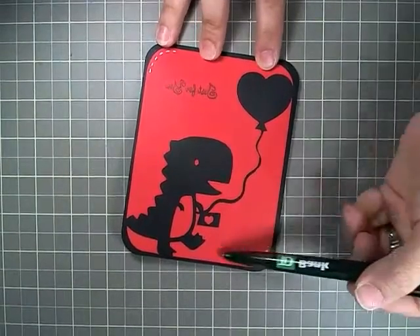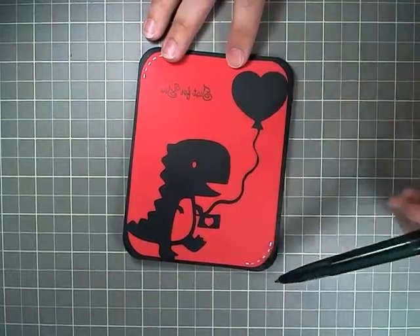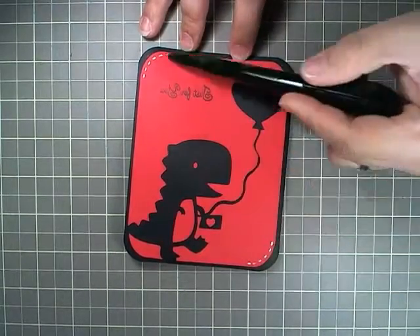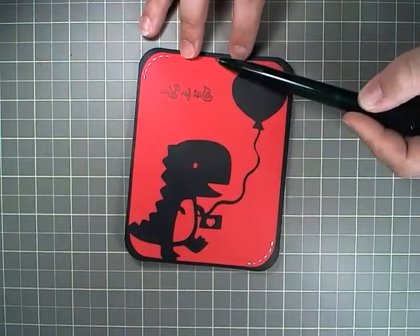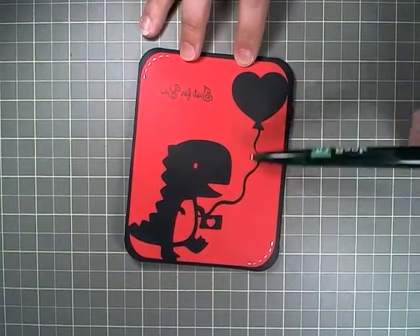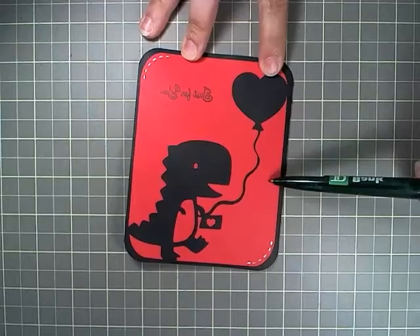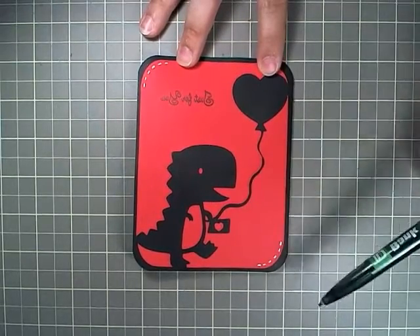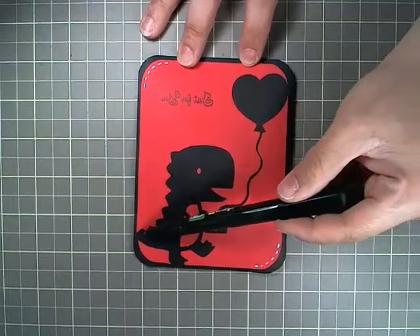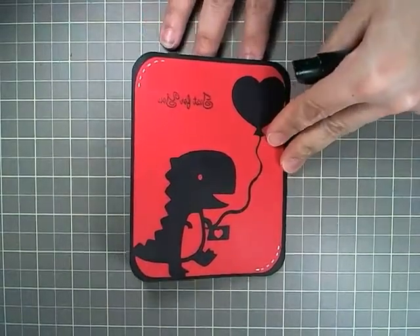For this layer to get the corners rounded, I used an image from the Cricut Craft Room Basics, which basically gives you a square with rounded edges. I stretched it out to be five and a quarter by four. Then I lined everything up, butting it against the 0.25 measurement on the Cricut Craft Room. I did the same with this image, also butting it up against the corner there, because I wanted it to look just like the card that's online.